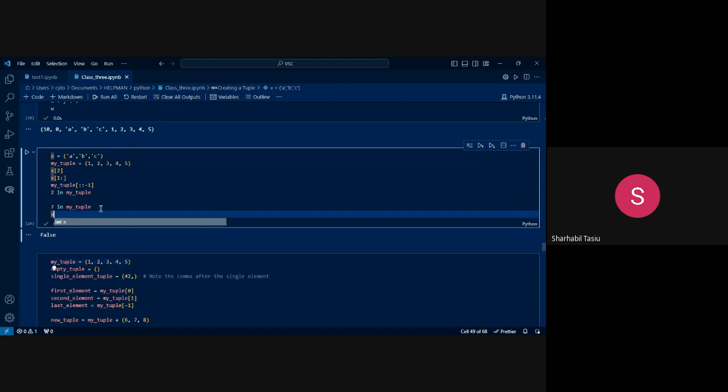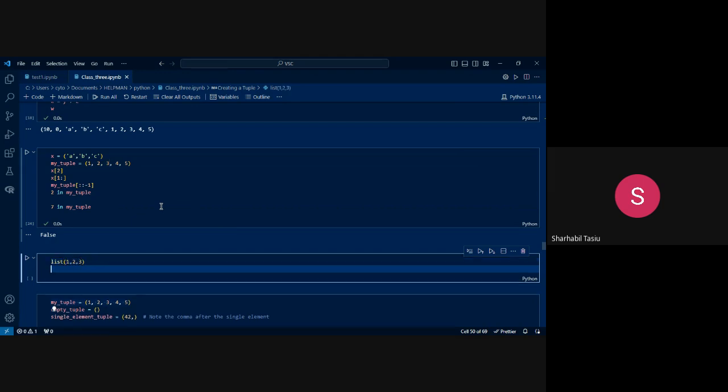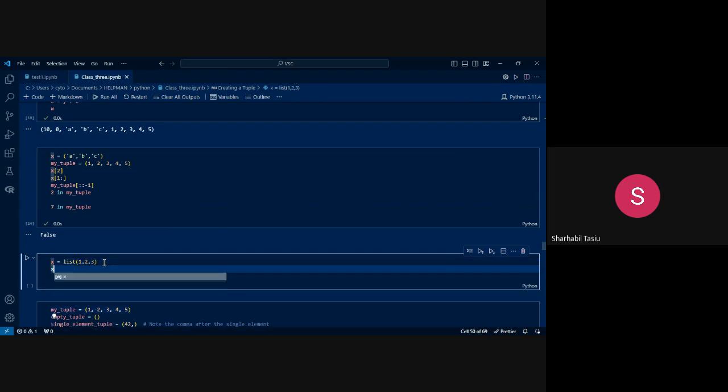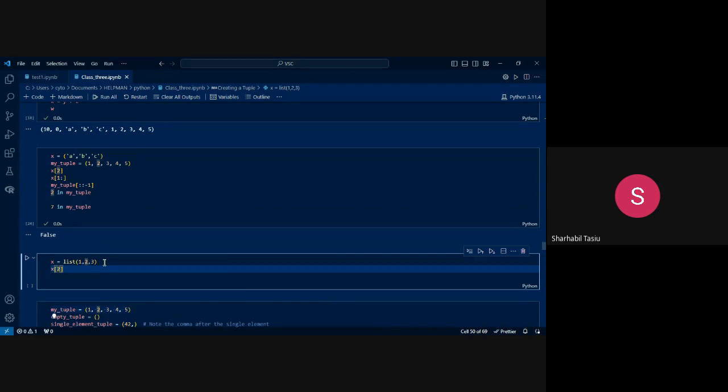Remember, if you want to add an element to a list, we create a new cell. Let's say this is a list of numbers 1, 2, 3, and I want to add an element to it. Let me call this x. x is equal to a list of 1, 2, 3. I'll do x with my braces, then add an element at the second position.